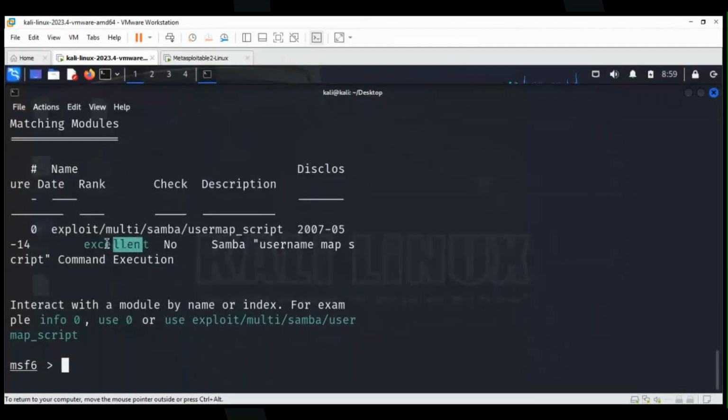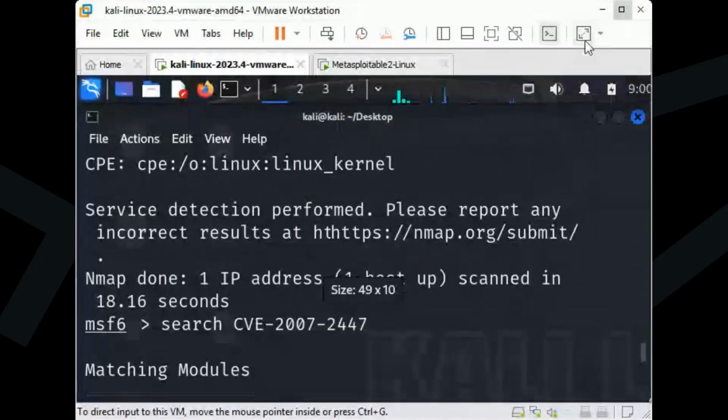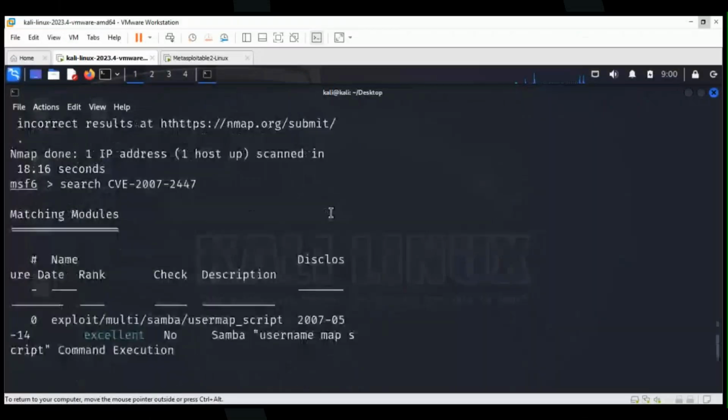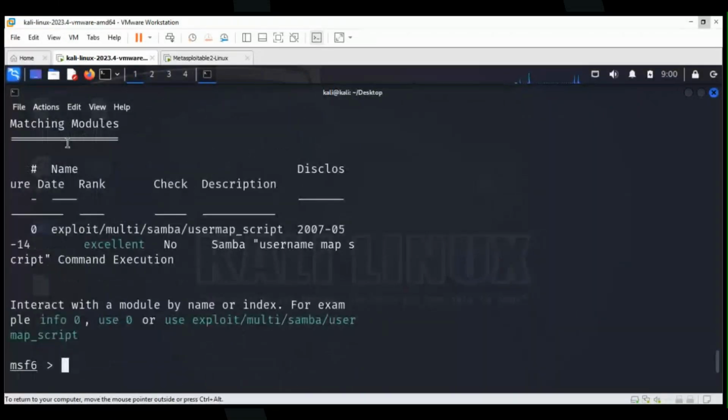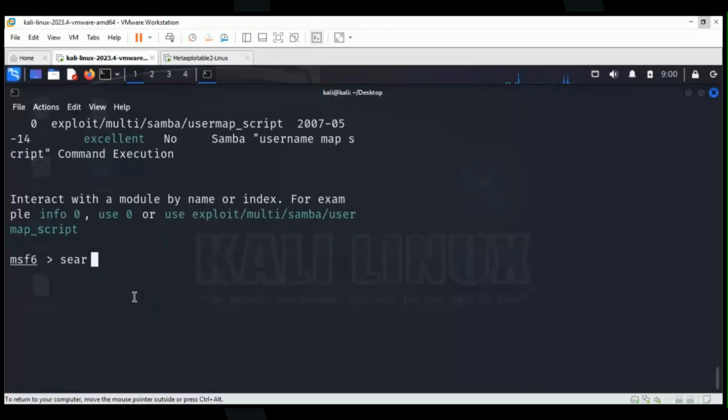Is the ranking status what you have? The status is excellent now. Okay, and the username map script command execution, and this is the complete information you have. One more time we run search CVE-2007-2447 and press enter.